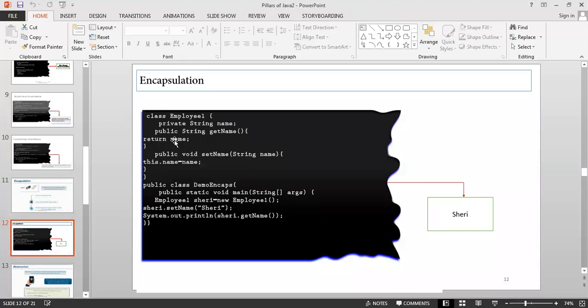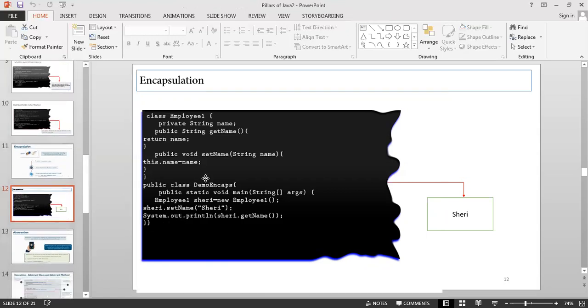If you see the code, you will easily understand. We use the keyword private because we don't want to access this variable from another class. That's why we use it. If you want to set this value with encapsulation, you need to assign two methods. The first method is getName and another method is setName. We create another class, DemoEncapsulation, which contains a main method, and we declare an object. The object calls two methods. The first method sets the value of the variable and the other prints the value of the variable. That's why we use encapsulation: we are binding the data in a single unit.